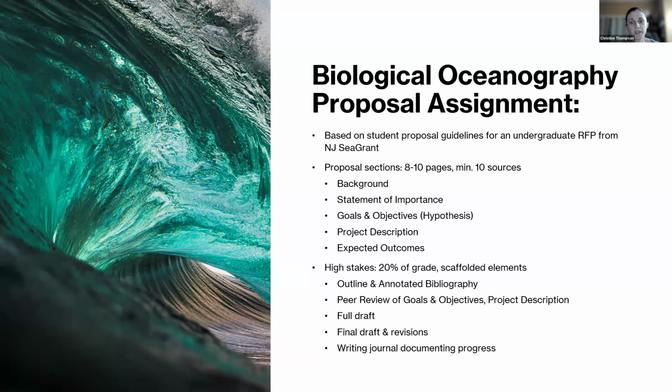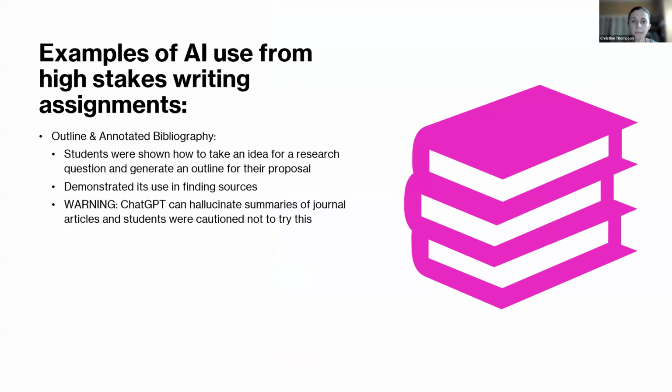And so it was within this writing journal that I kind of got their thoughts on what they used AI for. In general, this is an intimidating assignment for them. They're used to writing research papers, but really struggle with coming up with an original research idea. So I wanted to see if using AI could potentially help them with this process.